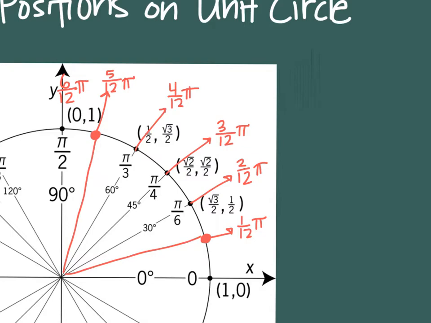In degrees, these also have an equivalent. So this would be 15 degrees, and then we know we have 30, 45, 60. So then what would that make 5/12? Well, we're now increasing by 15 equally every single time. So 15 to 30, 30 to 45, 45 to 60. That's going to lead this to be 75 degrees. Let me write it in a different spot. This will be 75 degrees, and then that gets us back to 90 degrees straight up. So now we can do some smaller degrees that we weren't able to do before.